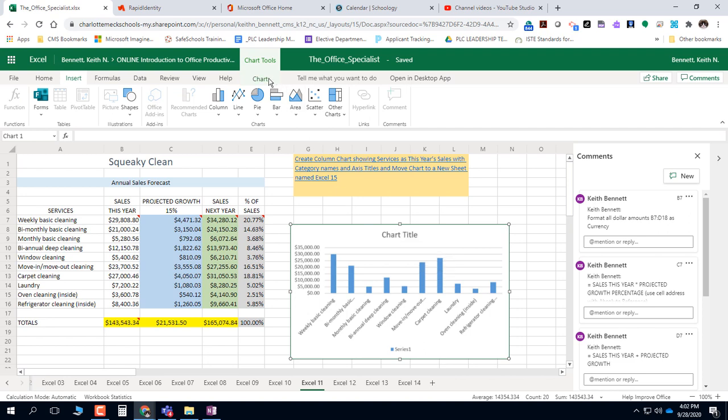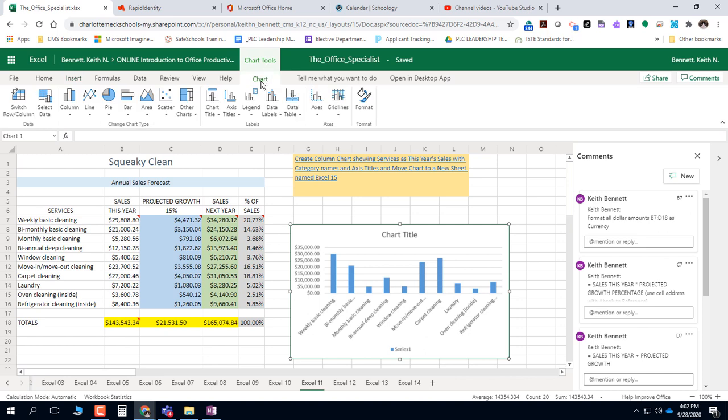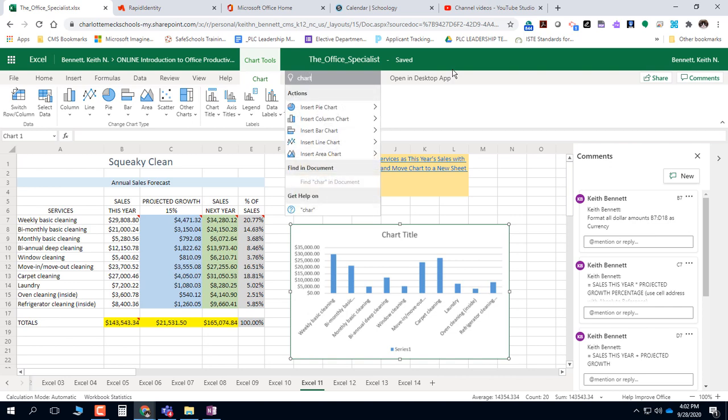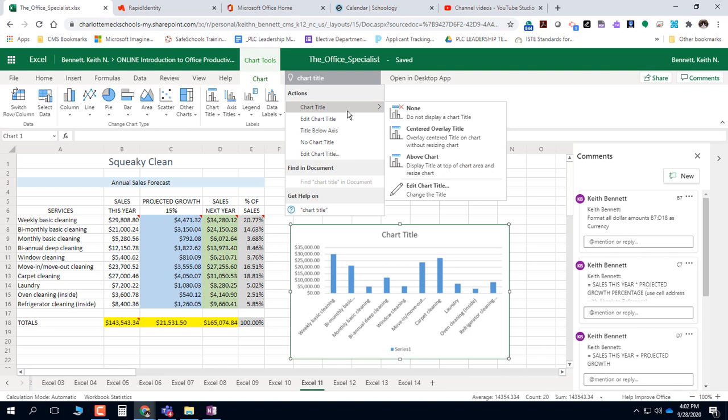I want to come up under the chart tools and go under the chart tab, and see if it'll let me change my chart title on here. It definitely will on the desktop version, but on this version it may not. I'm going to just type up here, and I'm going to see if I type in chart title, and there it is. Okay.